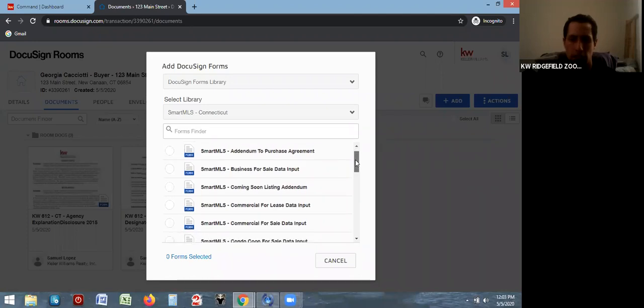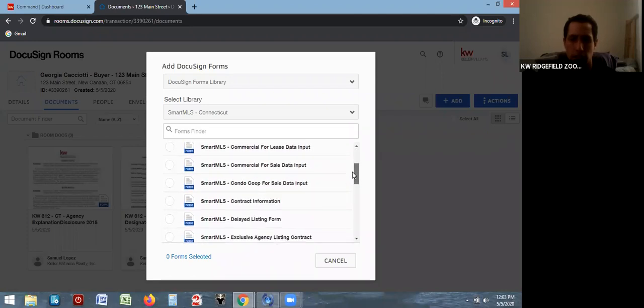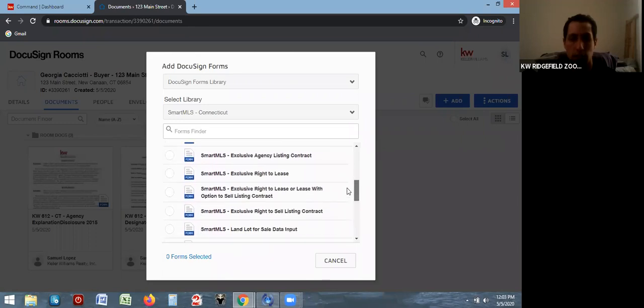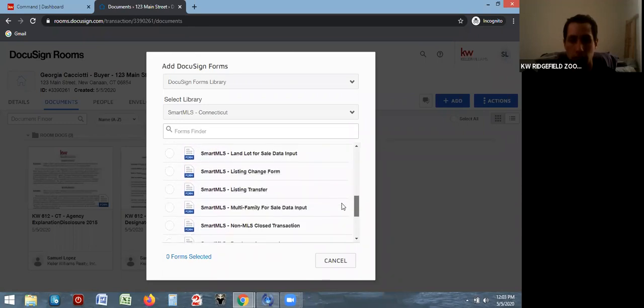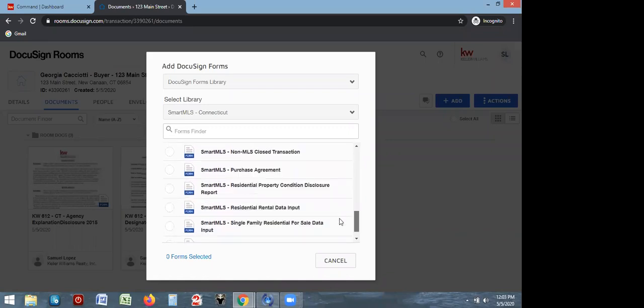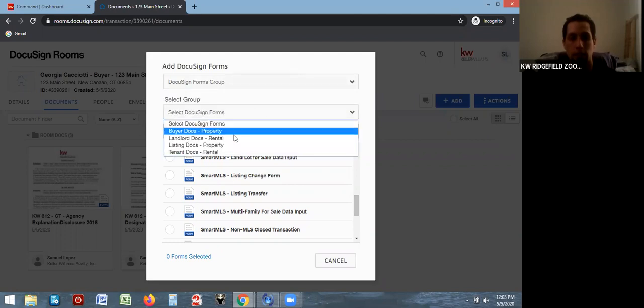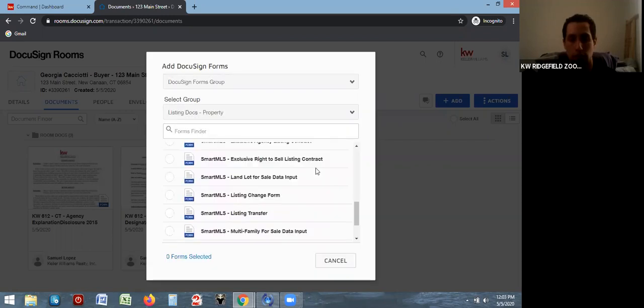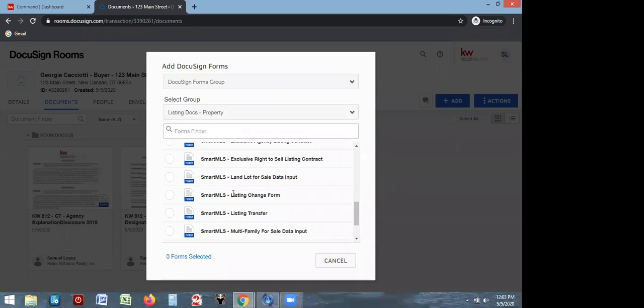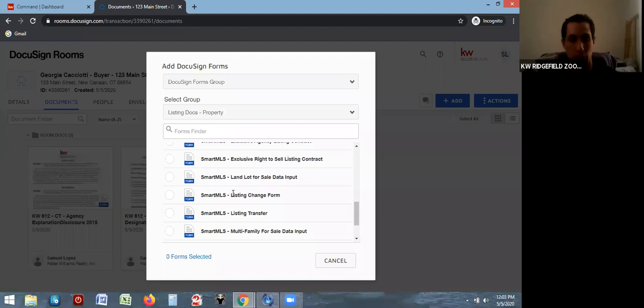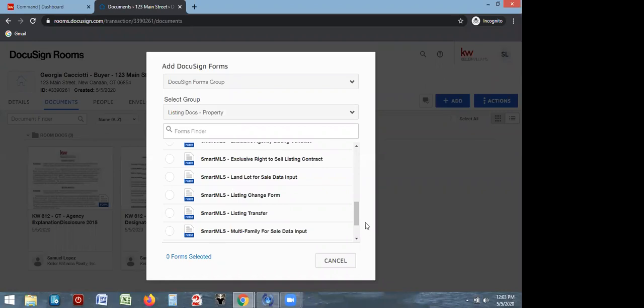You're looking for price change, right? The listing change form. Oh, there it is. Sorry. So it is in there, and let me see if it's in... Yeah, so it's already in our listing docs folder. Great. Again, I don't know if these are the same between both market centers, since they were set up individually by the MCAs. Perfect, thank you. You're welcome.